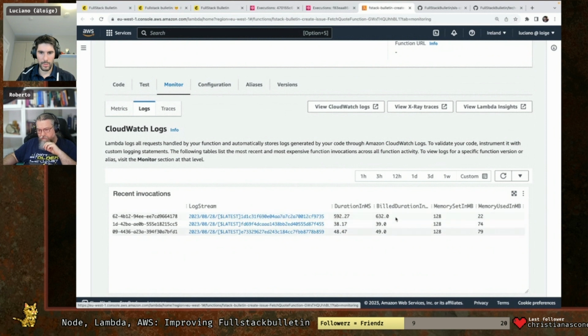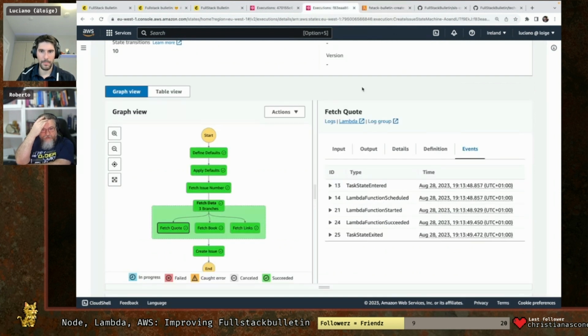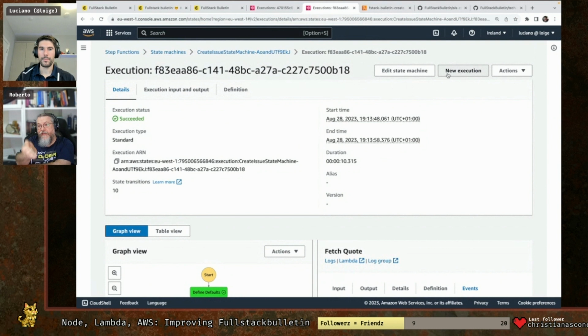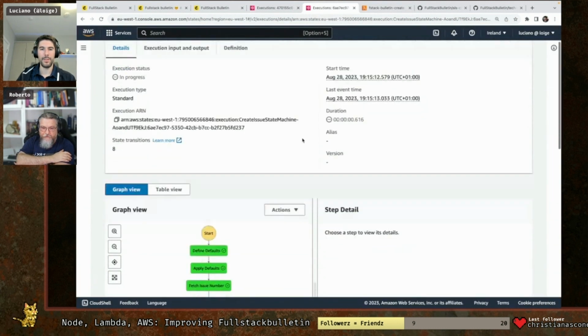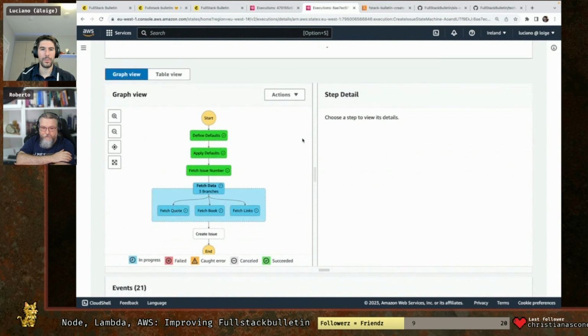No, so it's not too much. It did bill 600 milliseconds, which is a lot more than the others. Yeah, the other ones were 39. Try to run it again to see if it was just a cold start. Cold start of the new one, like fetching it from S3 or something like that. But even 600 milliseconds is a lot for a cold start.